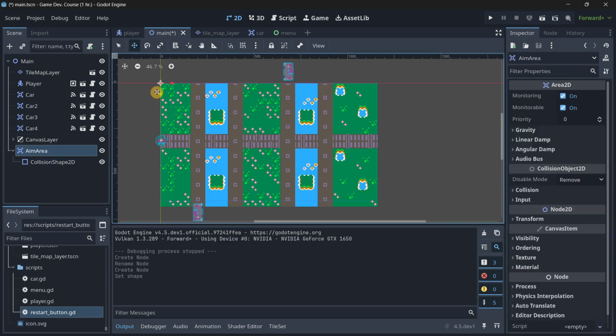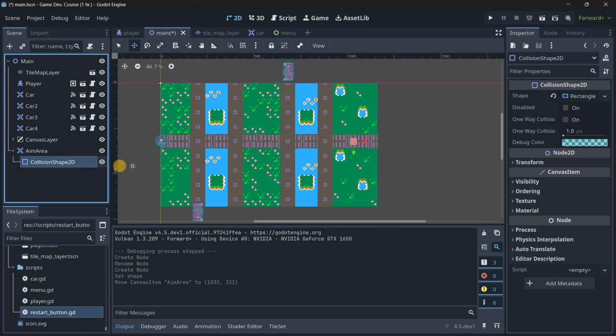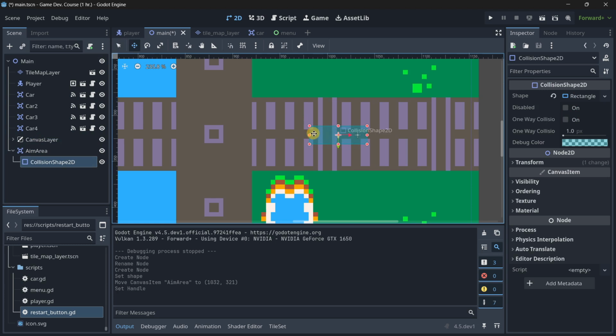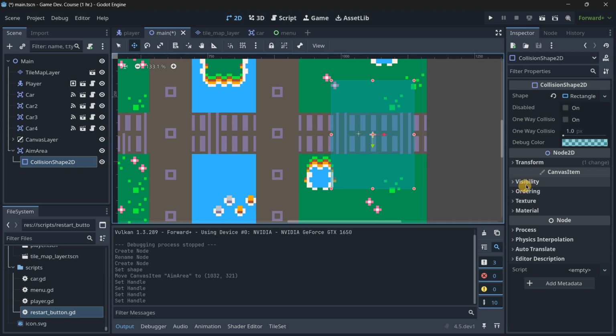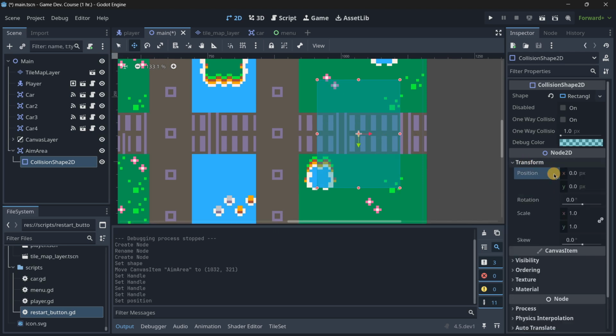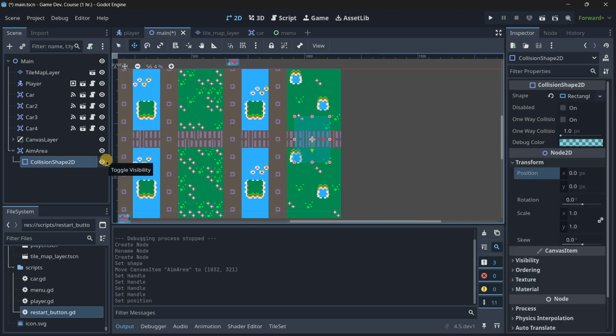Now let me move this aim area, okay, to something like here, using the move tool once again, that I have the shortcut also there, W. And let's just scale this in a little bit. So maybe something like this and like this. And now we should also reset the position of it. Always the children node, ideally they should be in 0, 0 to avoid any issues, okay? But if you must modify the children position, you can do it, of course.